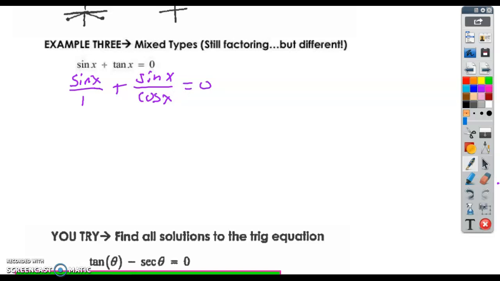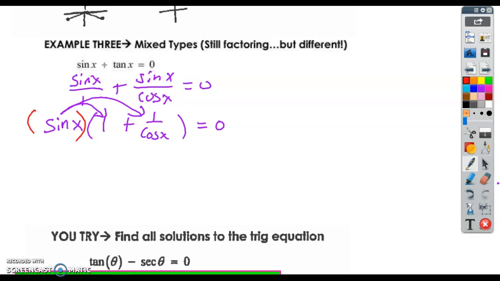Now, those are two fractions where I can undistribute or factor out or GCF out a sine of x. So if I factor out the sine of x, what I'll have left is 1 plus 1 over the cosine of x. You might have to look at that a little bit to understand what I did there, but it's just factoring and unfactoring. Or another way you can think about it is if you want to re-multiply this out, and distribute the sine of x to 1 and sine of x to 1 over cosine of x, you'll see that those are the answers.